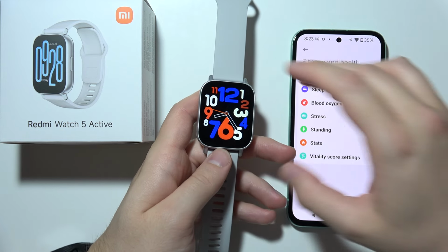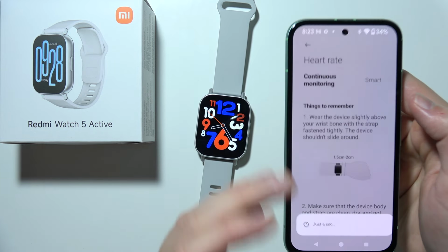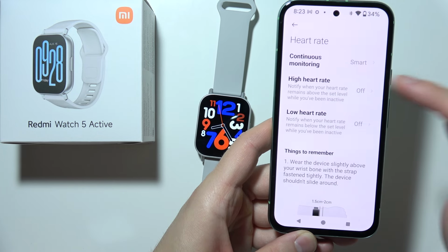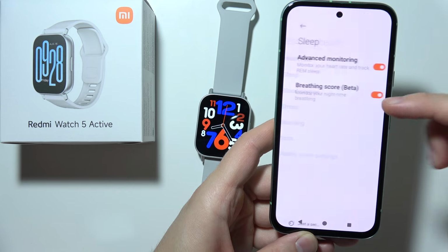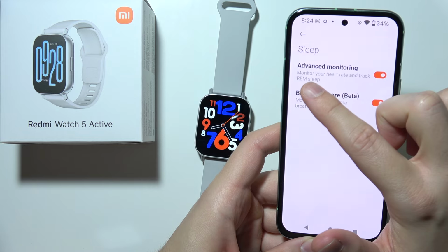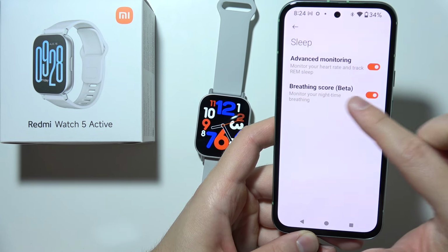Next we can find here all of these fitness features. So we can find heart rate monitoring with 24-hour heart rate monitoring. You can turn it on for smart. We can find high and low heart rate alerts. We can find sleep tracking with advanced monitoring, the heart rate and REM sleep stage. We can monitor our nighttime breathing.